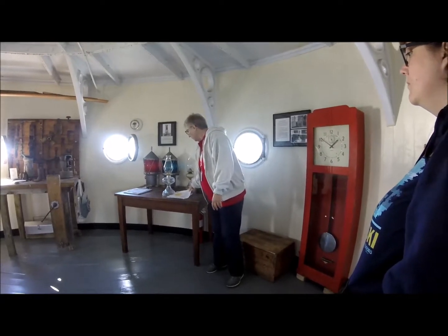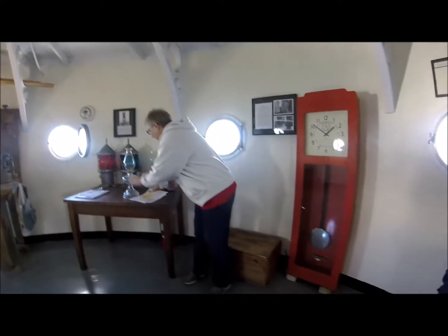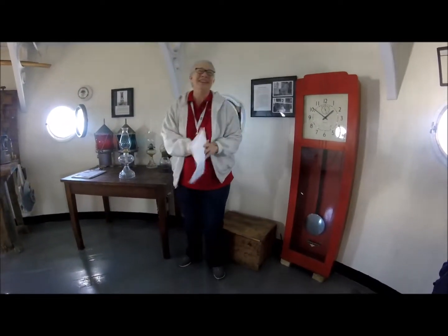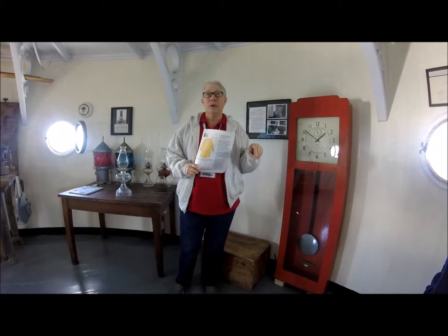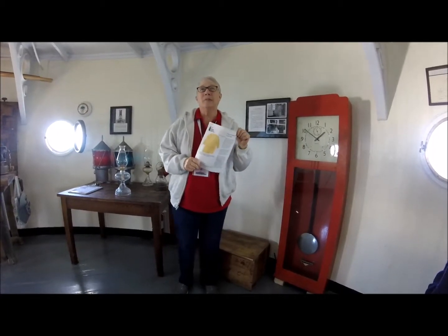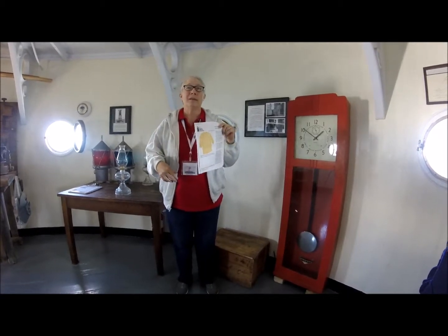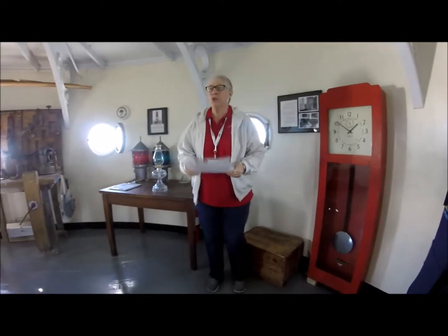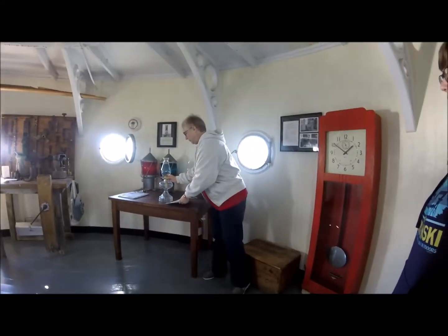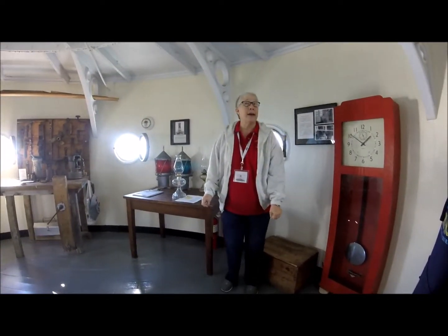Before he went up there, he would have to put a long linen coat on over his uniform. Not so much to protect it from dirt when he was going up to the gallery, but to protect the lens from scratching. Wool was very scratchy back then. Brass buttons down the front of the uniform could scratch the lens. So they were instructed not to wear jewelry or watches or anything like that also.